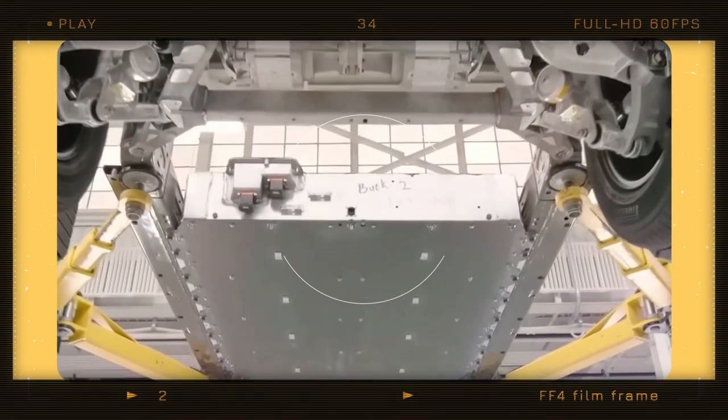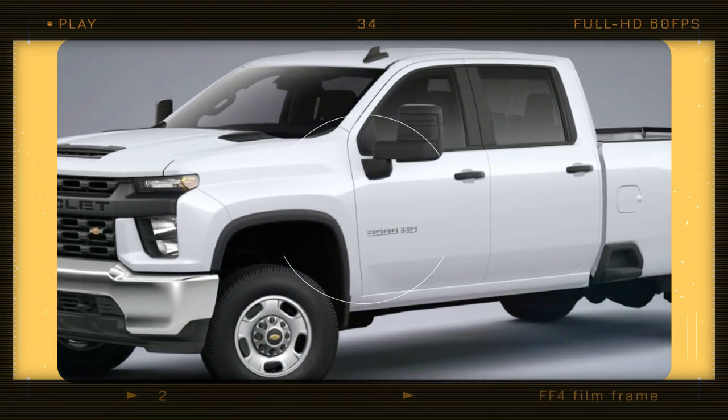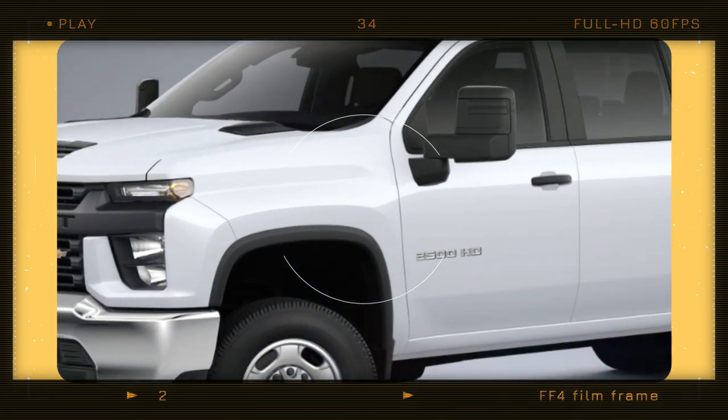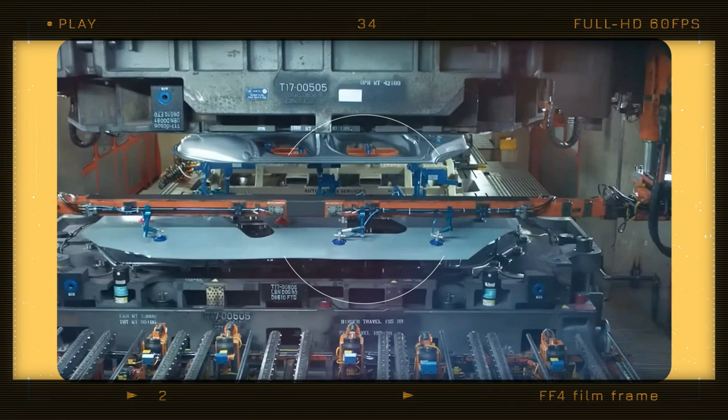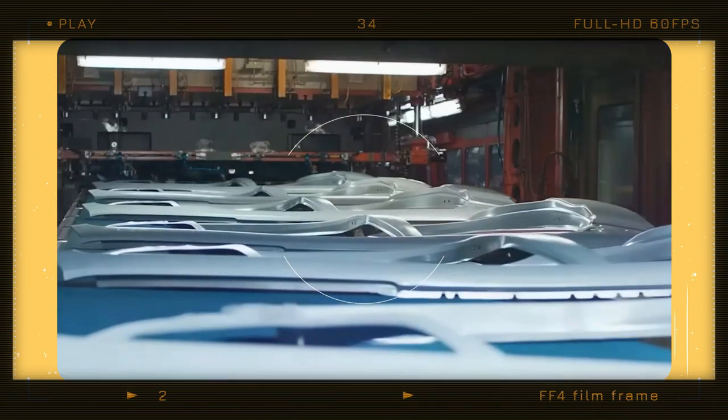Michael Pevovar, a representative from Chevrolet, revealed that GM is exploring this concept to gauge consumer reactions. Their focus is on affordability, but feedback may indicate that the truck is too small. It's no secret that consumers have shown a preference for crew cab pickups and larger models. However, if the demand is there, GM has hinted at the possibility of introducing a larger version based on a different architecture.